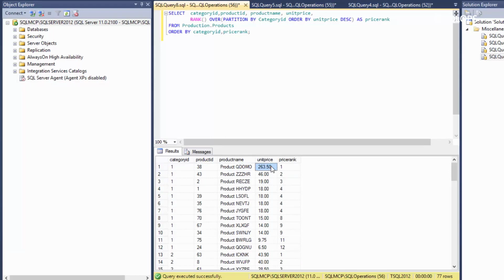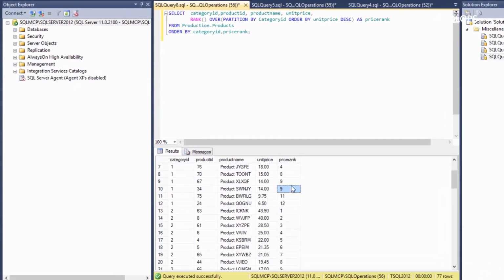as the unit price. The addition of the partitioning allows the window functions to operate at a more granular level than when over returns an unrestricted set. When the category ID changes, the price rank is reset and is calculated for the next category ID. So in category ID 1, all the ranks 1 through 12 are calculated, and then for category ID 2, the first product, which has the highest unit price, is again ranked as 1.